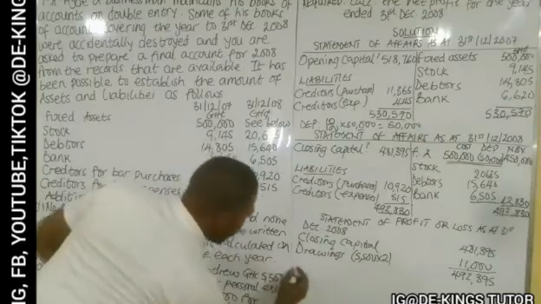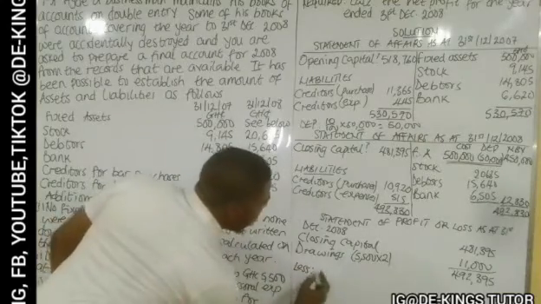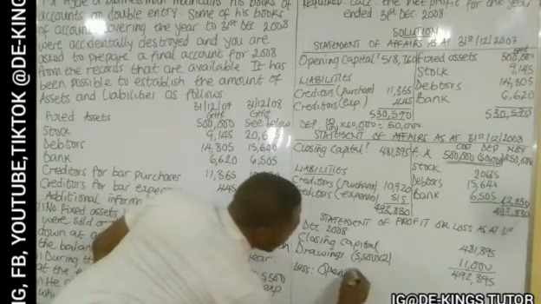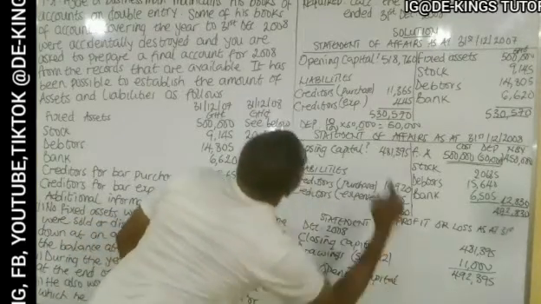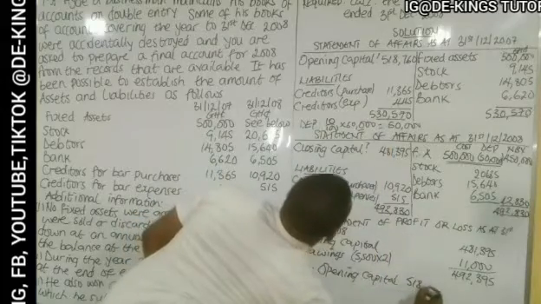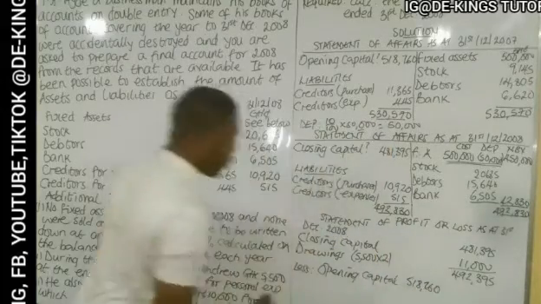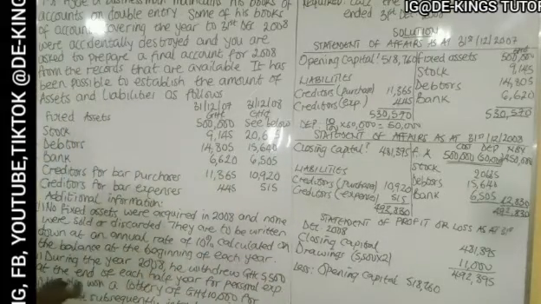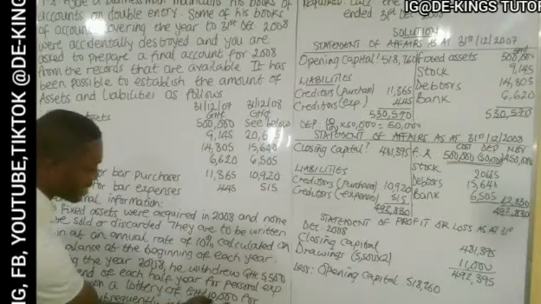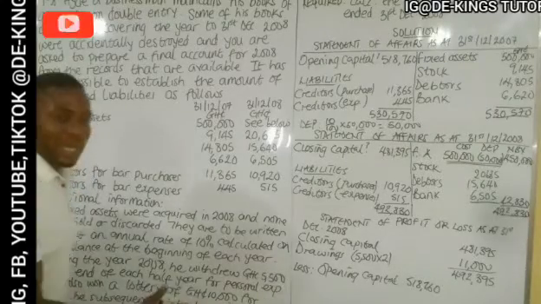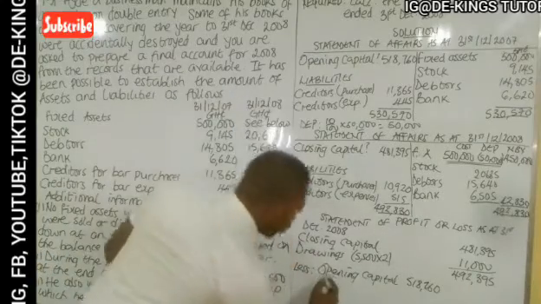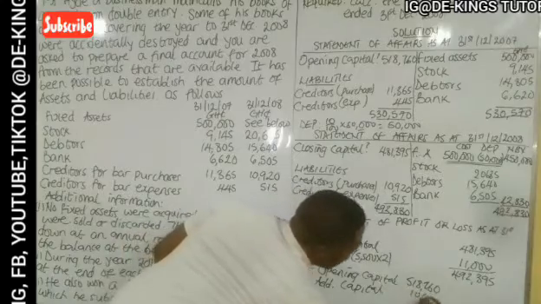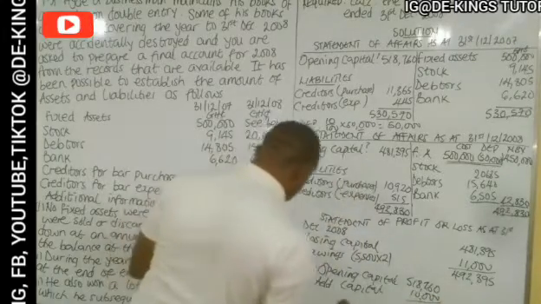So if you add up, you have 492,395. So say less opening capital, which is 518,760. Okay, so for the opening capital, if there's additional information, we can add it. Here they said he also won a lottery of 10,000 Ghana cedis, which was put into the business. So that 10,000 was an additional capital. So we say additional capital 10,000. That was added.